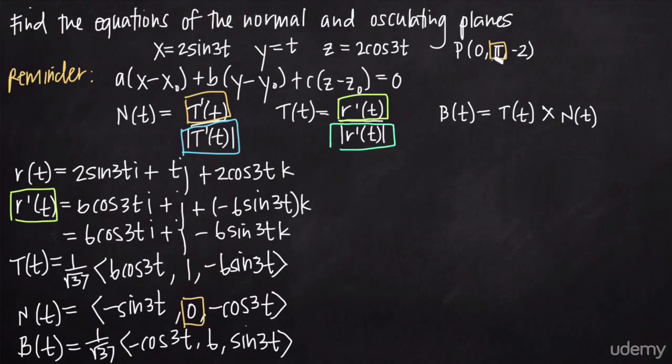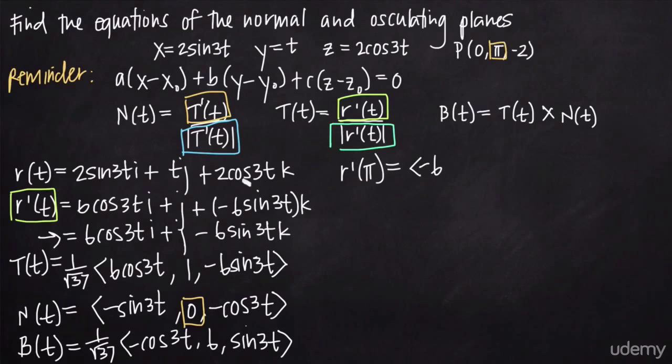We would have taken the x value instead of the y value. So we want to plug t equals pi into our derivative equation here, r prime of t. When we do that, we're going to get r prime of pi is going to be equal to, so now notice we're plugging it in here, we're plugging it in for t. So when we plug in t equals pi, we'll get 3 pi here. Cosine of 3 pi is going to give us negative 1, and negative 1 times 6 is going to give us negative 6. So we're just going to write our components here, negative 6.